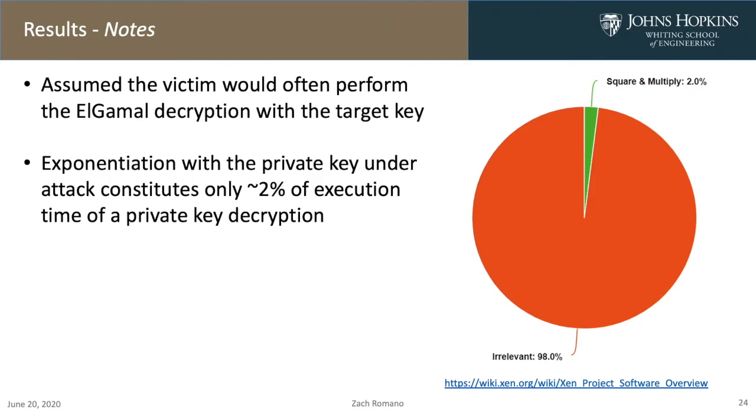algorithm running. And it's worth noting here really that even though it seems like they're kind of saying, okay, the victim's only doing decryption, that would never happen in real life. Still, the exponentiation that we're measuring was still only 2% of the total execution of private key decryption. So at a very minimum, they were excluding 98% of total execution. So this kind of boosts their credibility that the victim wasn't just only running this square and multiply algorithm. There was a lot of execution that they had to filter out in order to get these results.